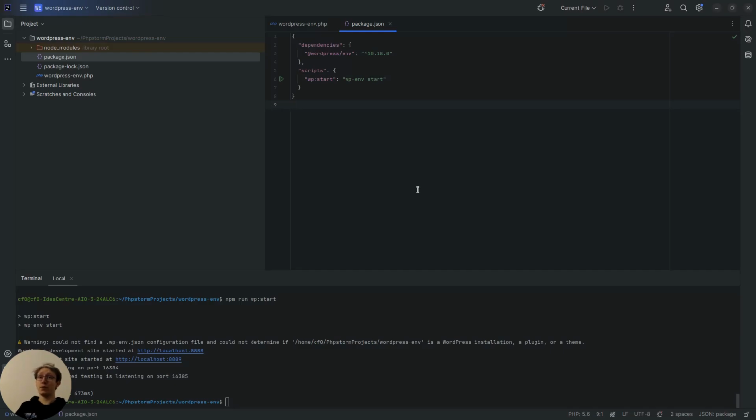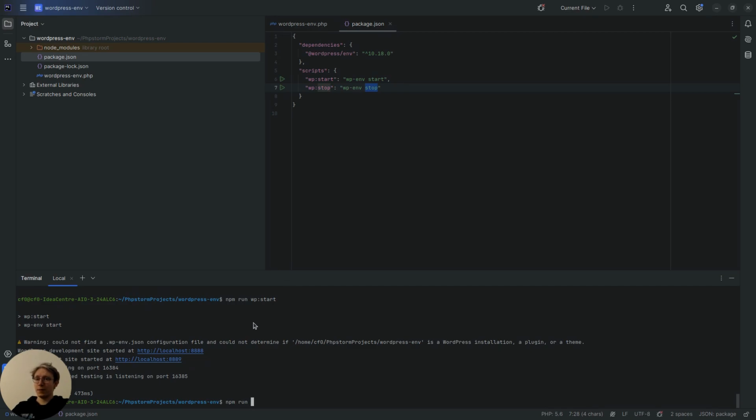So now that we know how to use the tool, let's see how we can actually put it aside when we don't need to work on that project, we need to work on another project, so we don't use the memory all of the time. So first, we have an option, as I told you, to stop the project. That means we won't delete the files, we just will stop the environment from running. And for that, we need to add a new script in our package.json, npm stop, that links to wp-env stop.